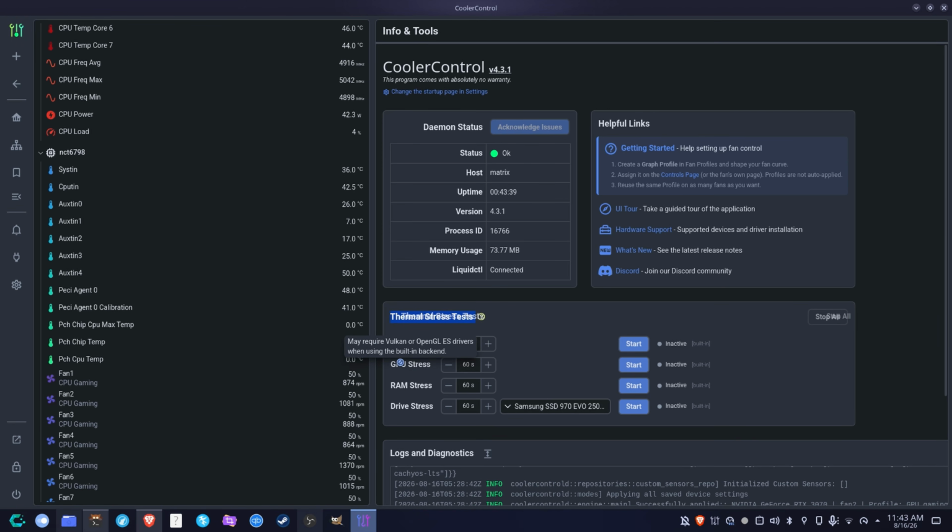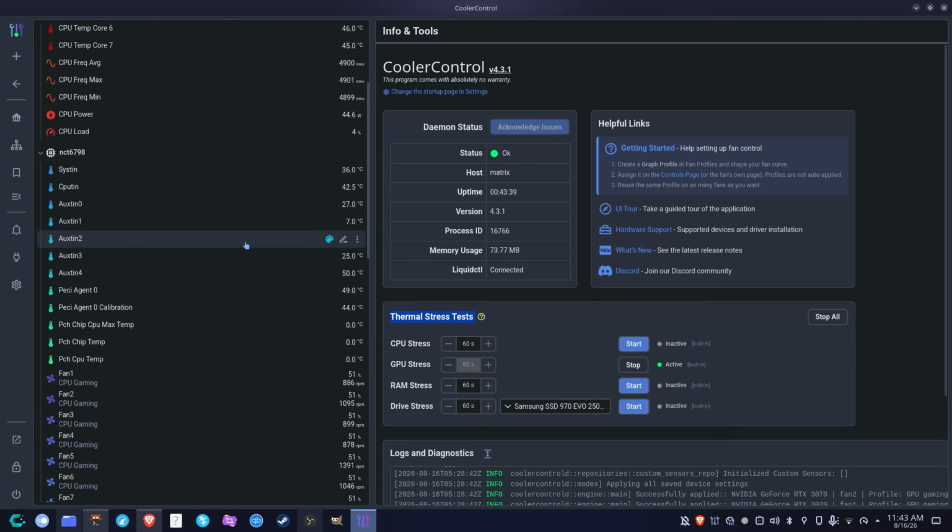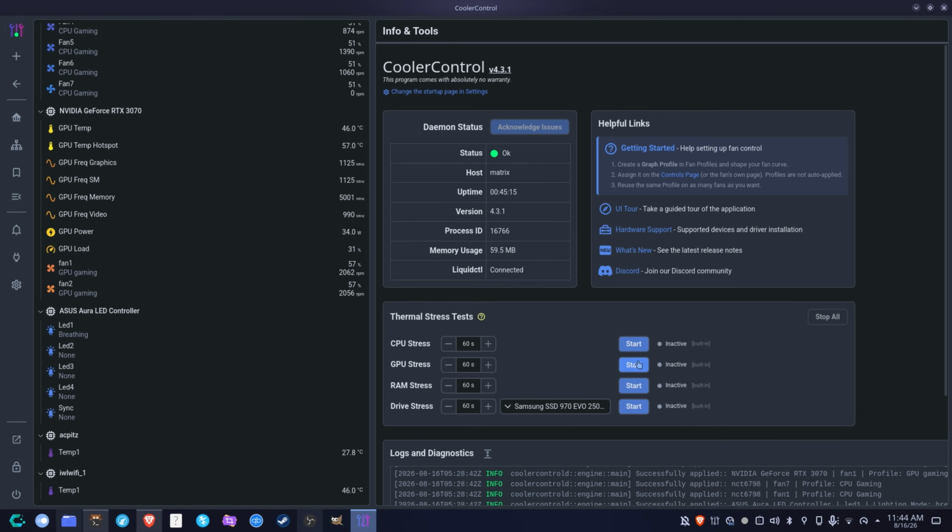You can check the GPU stress test, it works just fine, and I can show you as well. So if I choose the GPU stress test, let's start it. It basically tests the profiles. So you can just press start, and in here you can see my fan speeds based on the temperature. As you can see, the GPU temperature is rising, and so are my fan speeds. Currently it's 69 degrees Celsius, and the fan speeds are increasing according to the configuration on the profile that I have set up. So it just works great.